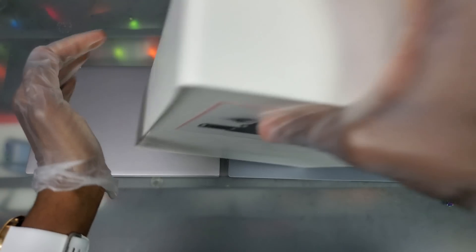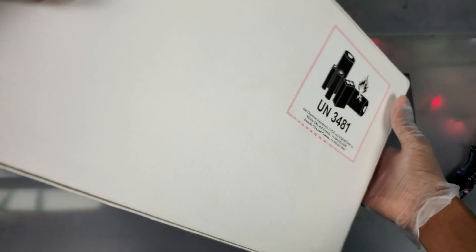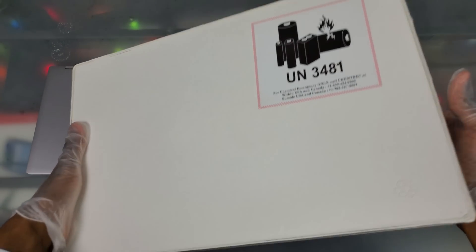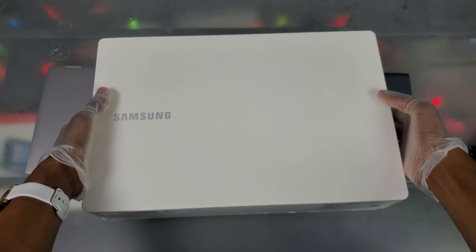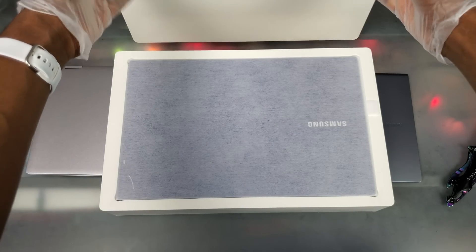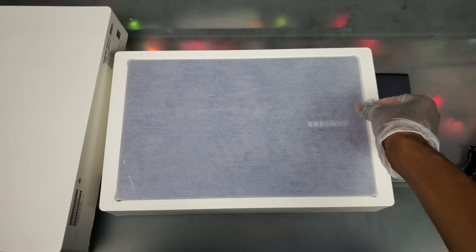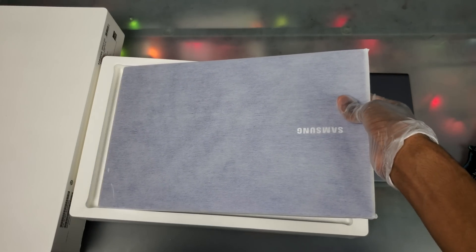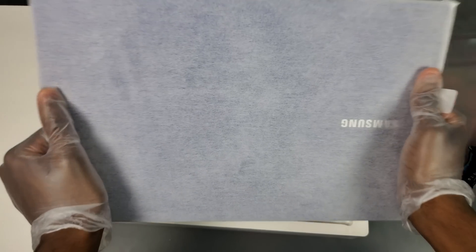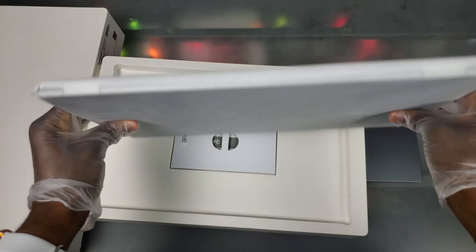On the left side, right side, and top we don't have much except our Samsung logo with Intel inside on the right. And there's a battery in there on the back. Let's get into this thing — and there we go, we got our Galaxy Book Flex. It's got a little bit of weight to it, but it's not heavy at all. This is a nice little laptop right here.